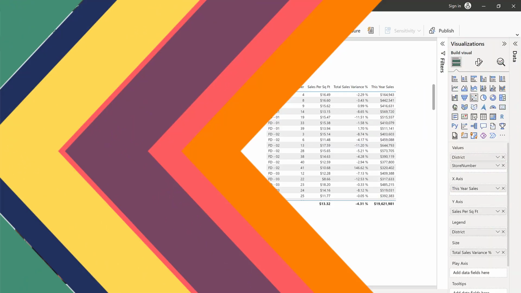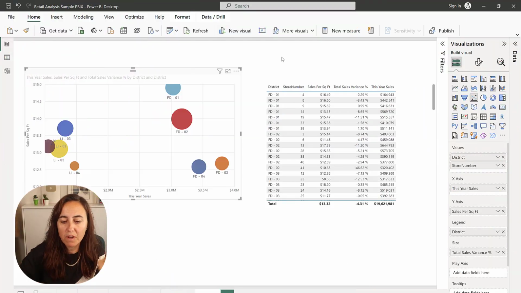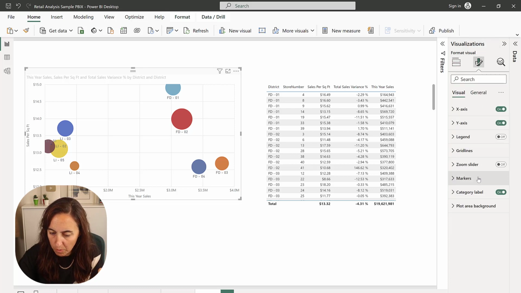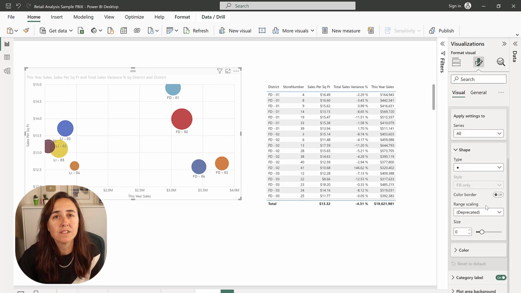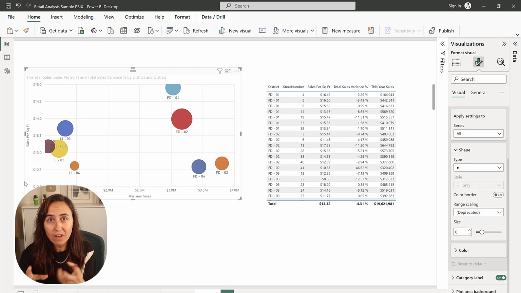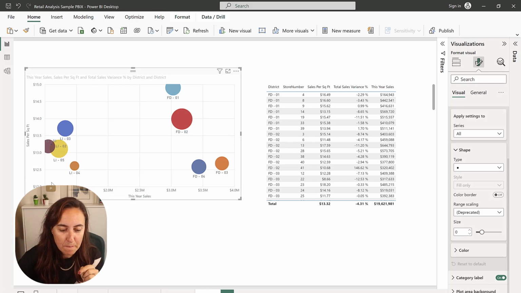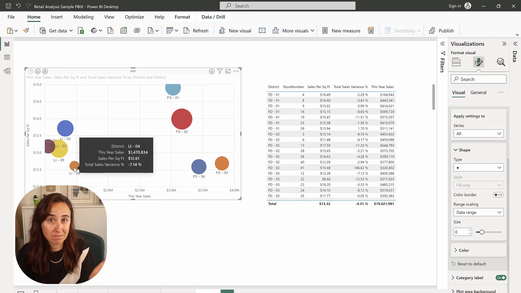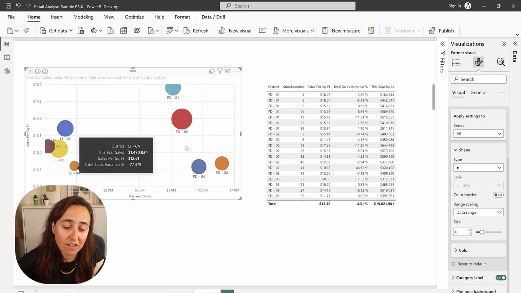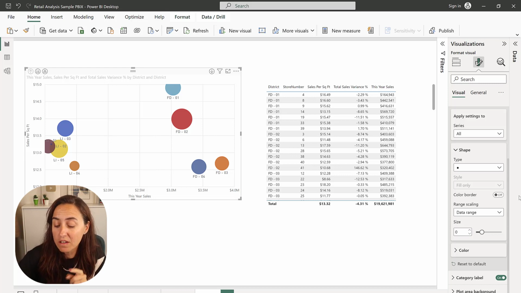Let's get started. If you have a bubble chart from previous Power BI versions and you go to markers and then range scale, you're going to see that it says deprecated. Deprecated looks like the data range version, but not really. I guess there is a difference. That's why they say deprecated, because you can especially see it in this bubble. I'm going to change it now to data range, and you'll see that it changes a little bit, although not much. You see that it gets a little bit bigger. So I guess they have a difference in the calculation for the size, but because they don't say the difference, I can't tell you.